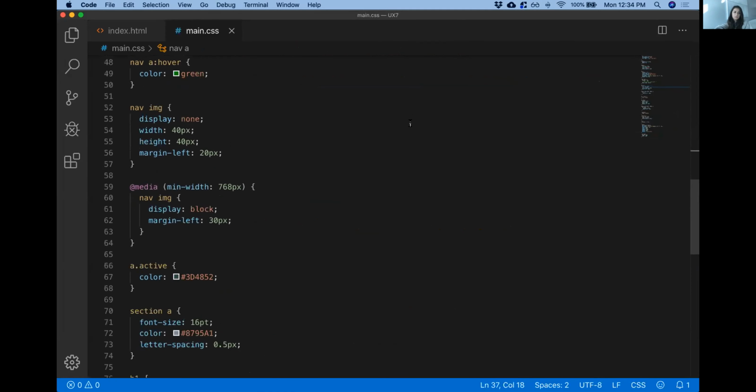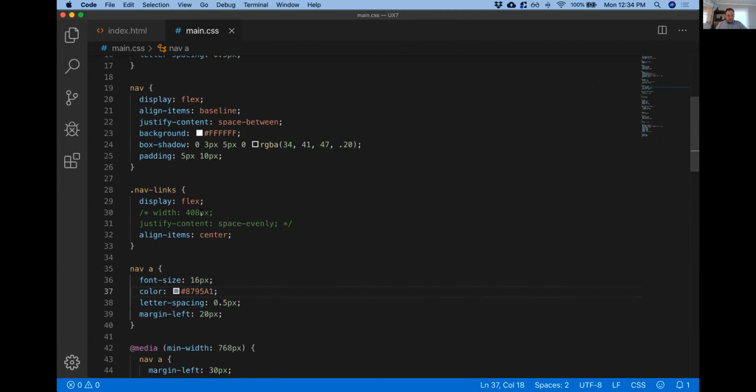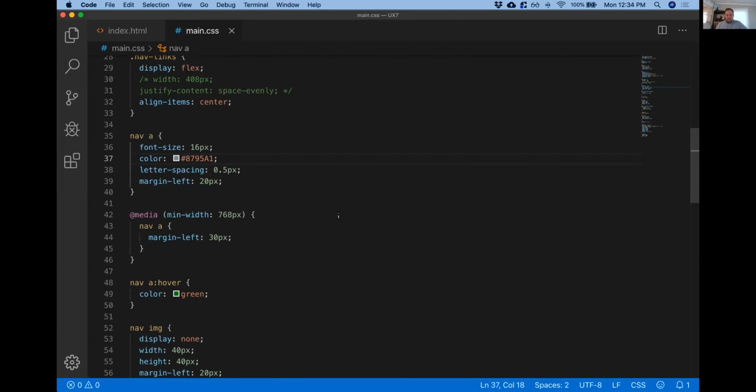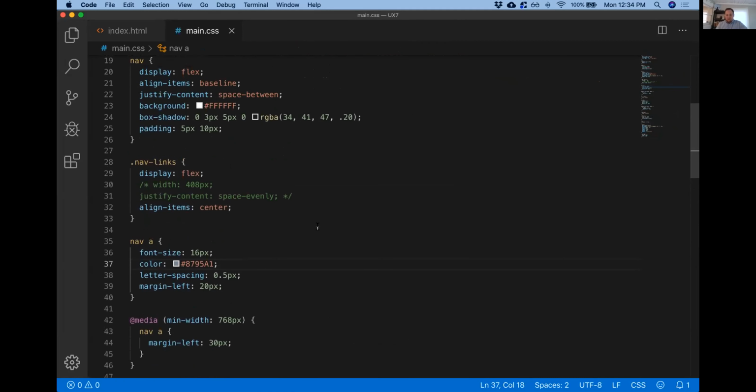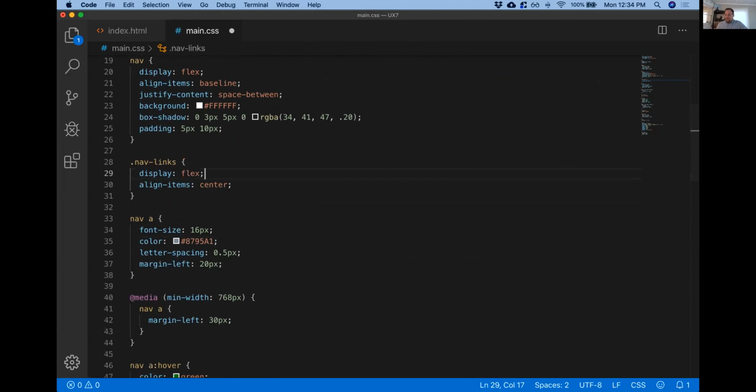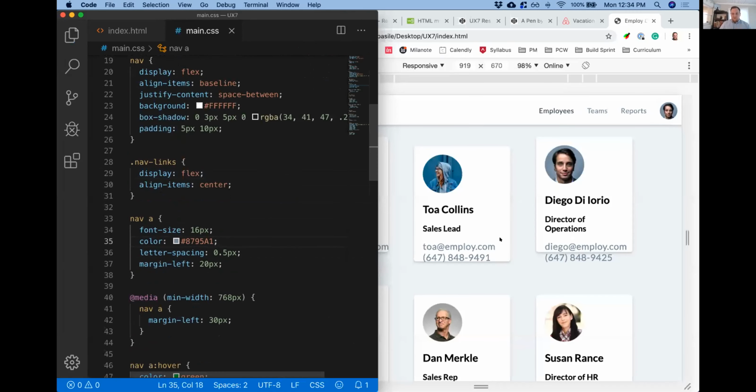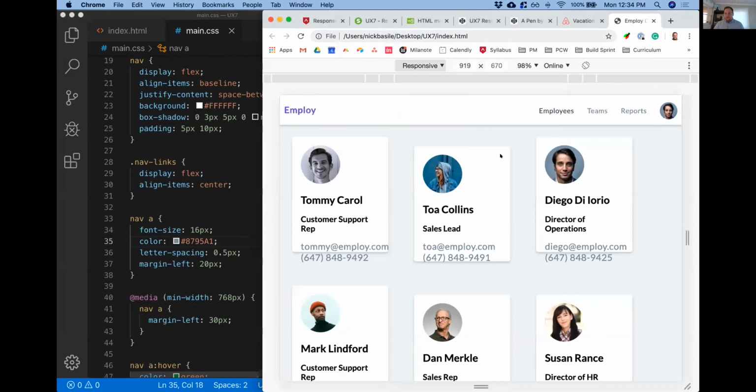Alrighty then. So let's keep rolling here. We've got a whole bunch more to do. And again, as you comment stuff out to practice and see what's working and what isn't working, once you've got it to a good spot, you tend to want to delete those comments, right? You don't want to leave any extra code that could confuse you in the future. So make sure you're removing your comments when they've outlived their usefulness to you.